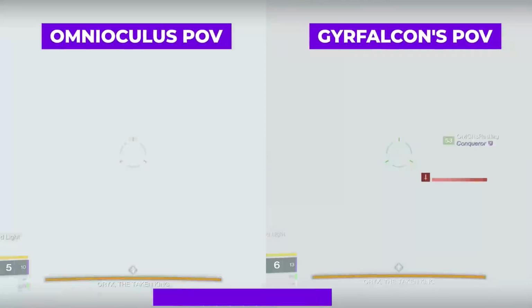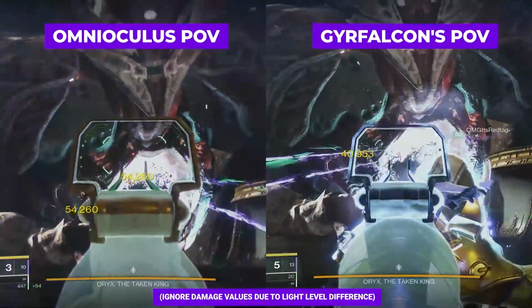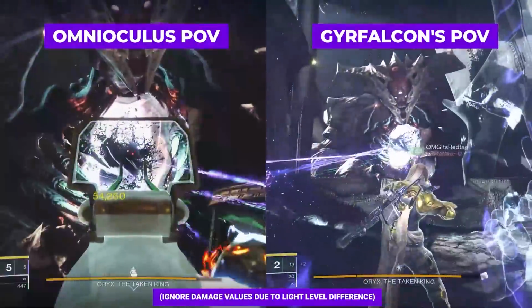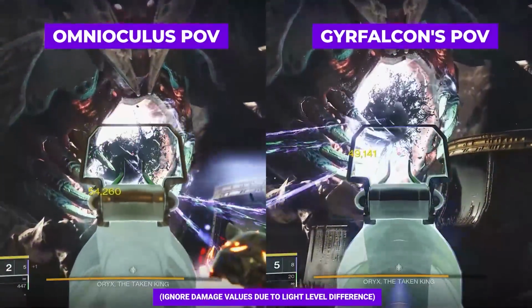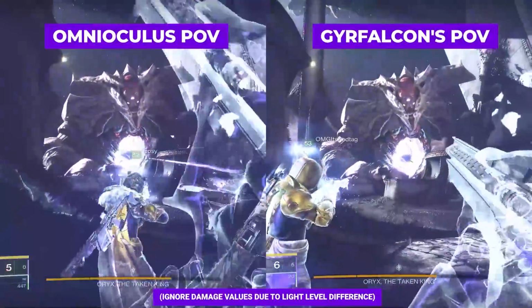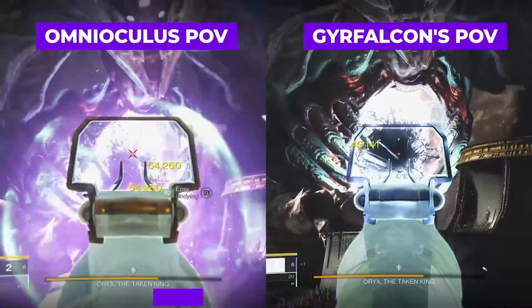This allows the Gyrfalcon's hunters to focus exclusively on DPS, removing the one downside of this exotic of having to stop your DPS to reapply your damage buff with invisibility cooldowns. And for every hunter you have running Gyrfalcons, the stronger this becomes, because whether you have 2 hunters or 5 hunters running it, you still only need one Omnioculus hunter to maintain that infinite 35% damage buff for everyone.